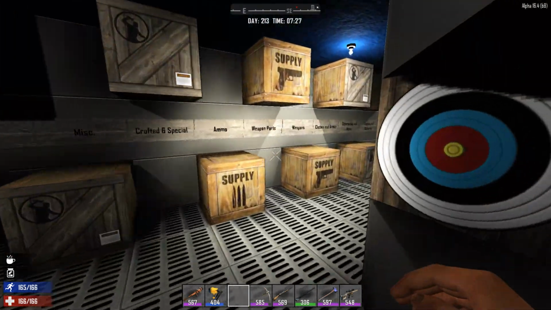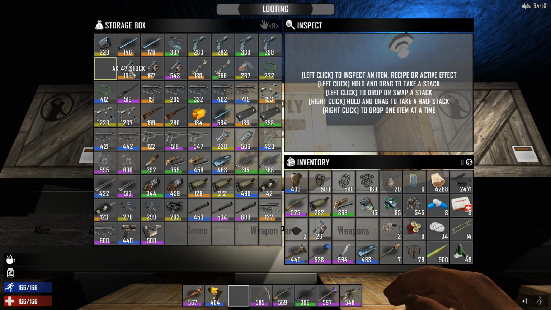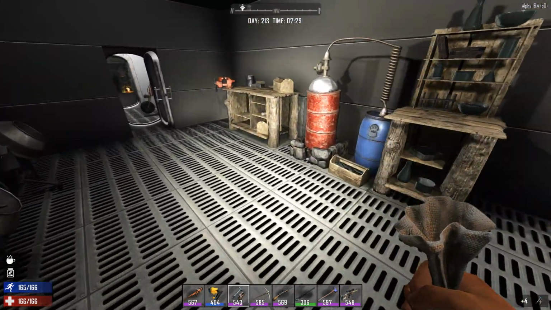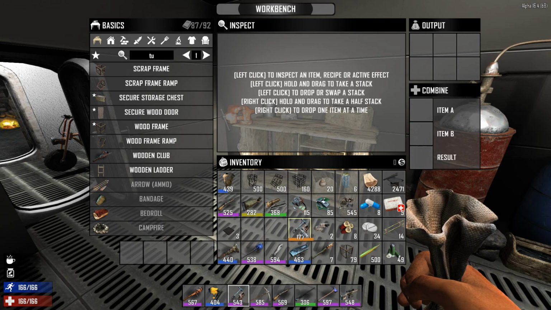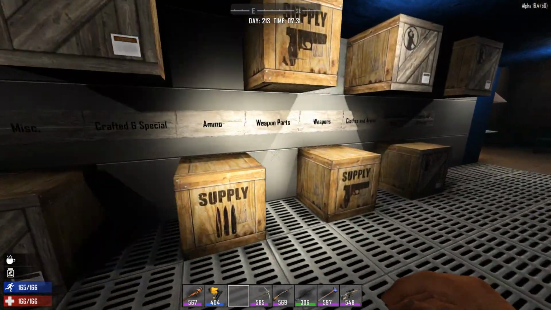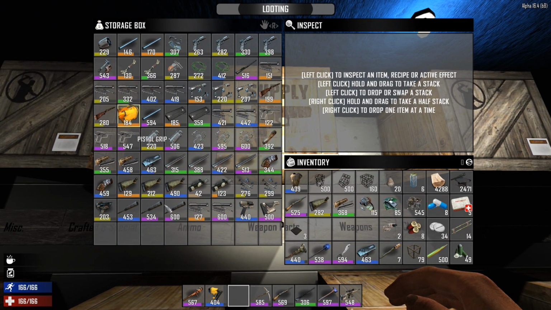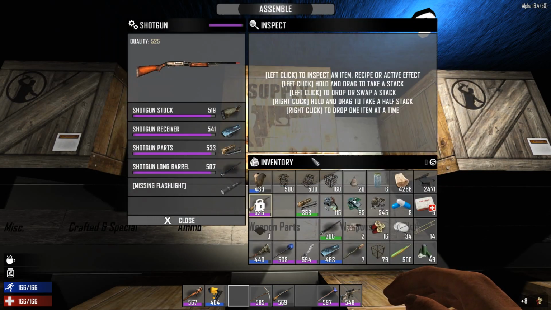Nice. You see, we are improving the quality and doing some inventory management at the same time, because we cannot have like 73 of every single thing, because it is a waste of good resources. You see? Nice. Okay, good. We got a lonely magnum cylinder over there. So now we can just shotgun stock. We put that over there. Shotgun parts. We got the shotgun long barrel. Okay, assemble this thing over here.